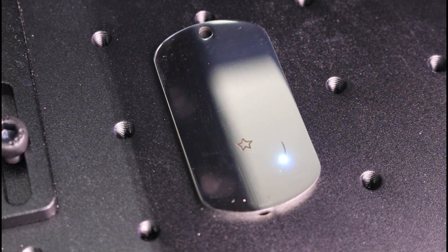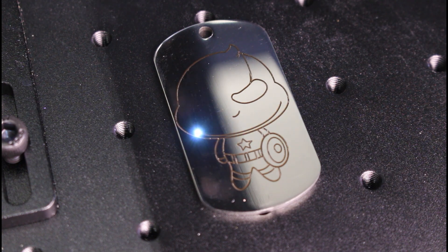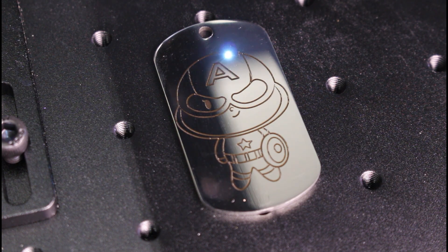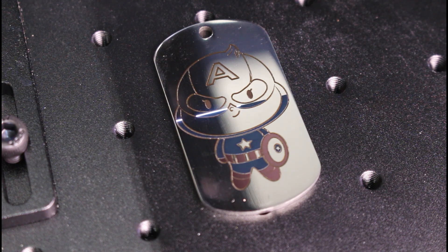The B6 is great for small to medium-sized projects across a variety of materials. And what about color marking on stainless steel? The B6's ability to engrave colors is thanks to its MOPA technology, which allows for precise control over pulse duration and frequency. This is what makes those vibrant blues, purples, and golds on stainless steel possible — and more importantly, repeatable. When doing color marking with non-MOPA fiber or diode lasers, it's possible to get colors, but the repeatability is lacking. I tested this with a stainless steel tag and the colors were consistent, unlike on non-MOPA lasers.